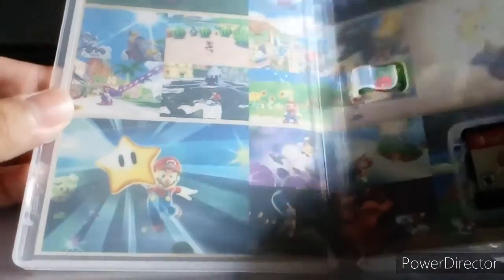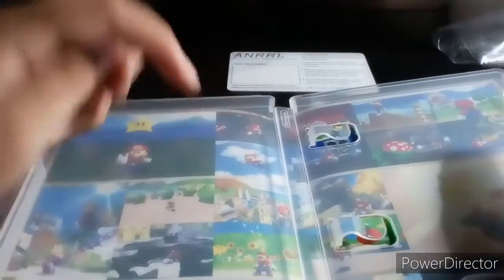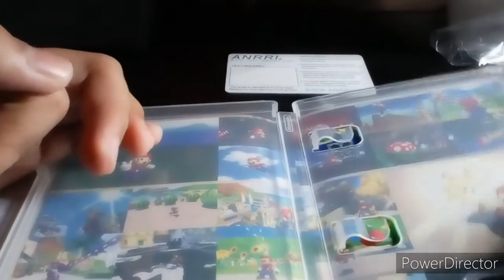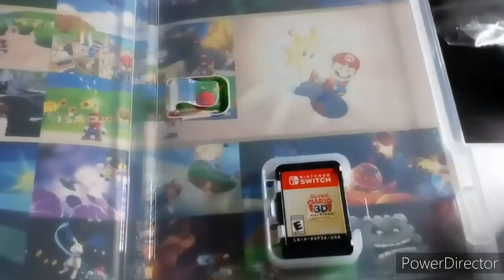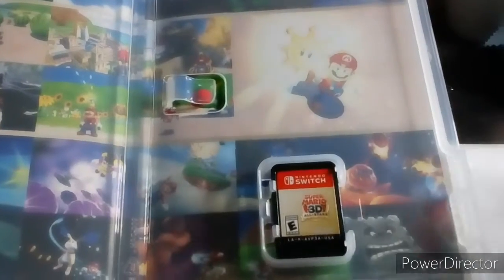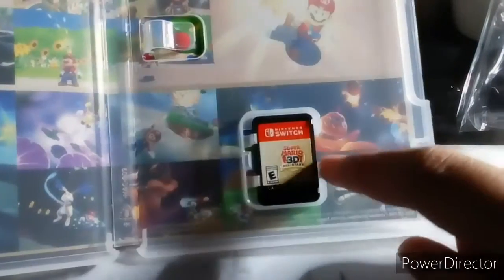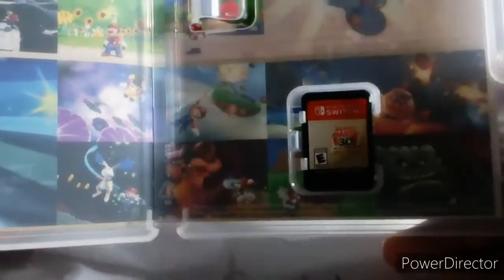Alright, you see that there is some artwork. Got Mario 64, then you got Sunshine, then you got Galaxy. A lot of people are getting very frustrated that Mario Galaxy 2 isn't in here. I mean, I don't mind. So, this is just the title screen on the SD card. It's not terrible, however, somewhat bland. But under that, it is fine.